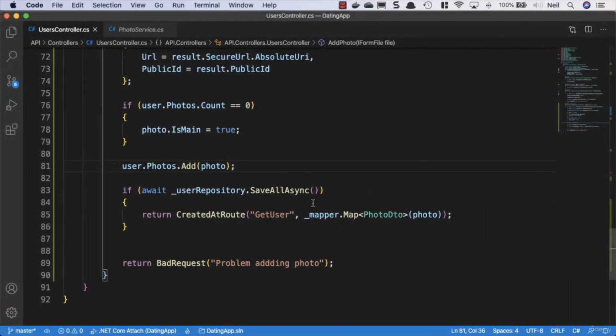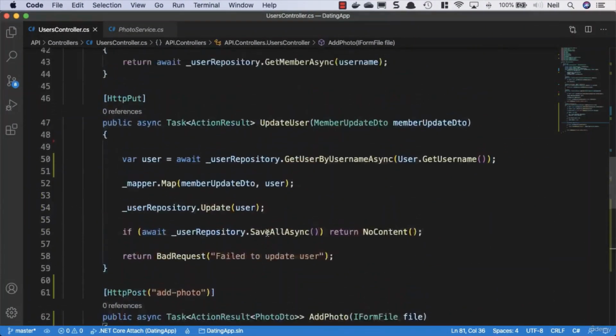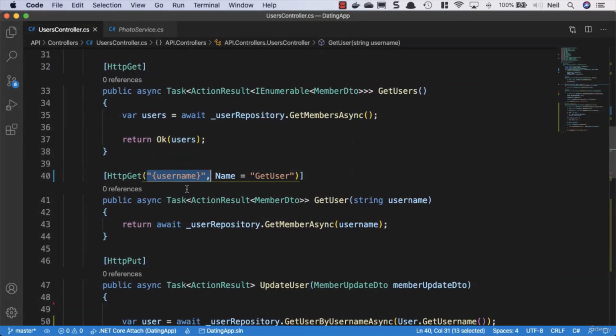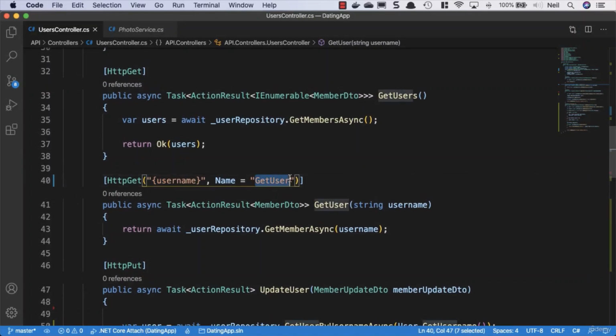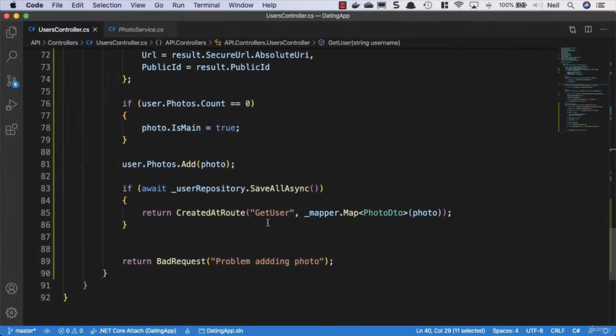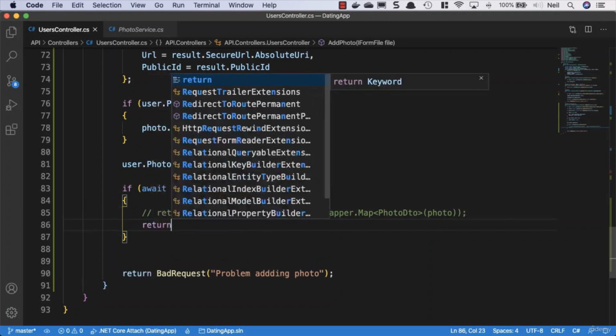So we've got an issue here because our route name, our getUser, well, this takes a parameter, and that's what it's complaining about. It's saying we've got a route here for getUser, but we haven't supplied the username. So what we need to do is we need to use a different overload of CreatedAtRoute. And I'm just going to comment this one out just so I can get a reminder of the parameters.